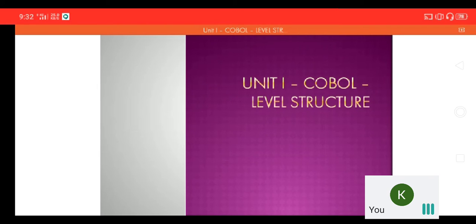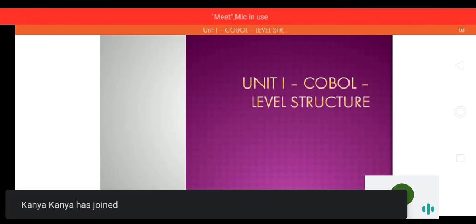The group data item that you are creating here is date. Date collectively has the memory space of all those elementary data items. So day is 1, month is 1, and year is 2, a total of 4 KB. This 4 KB will be the size of the group data item, date. This is how we use the group data item in a program.